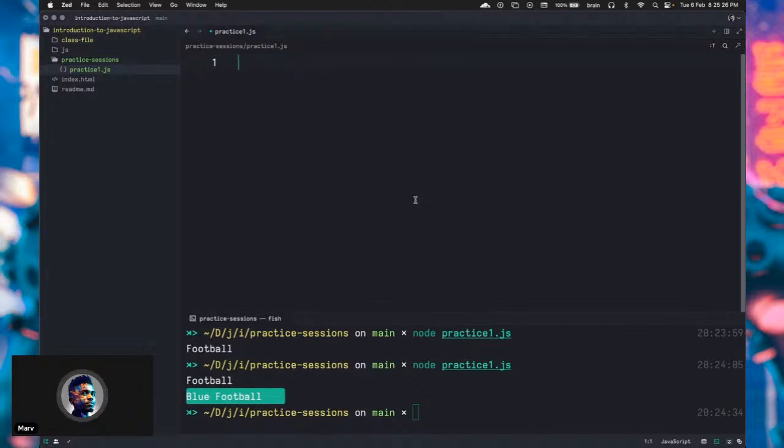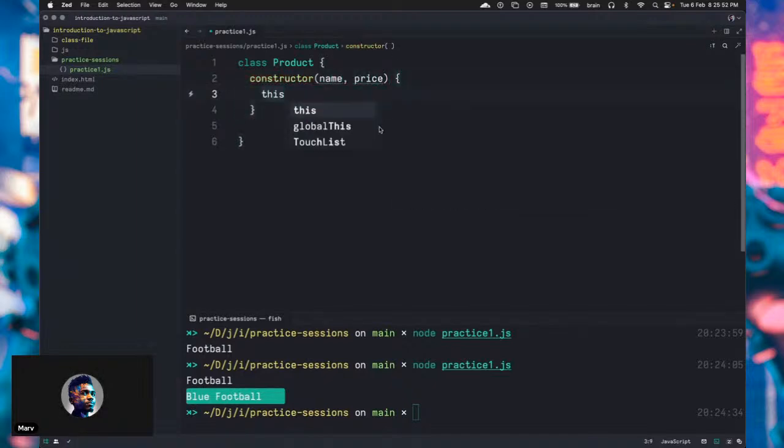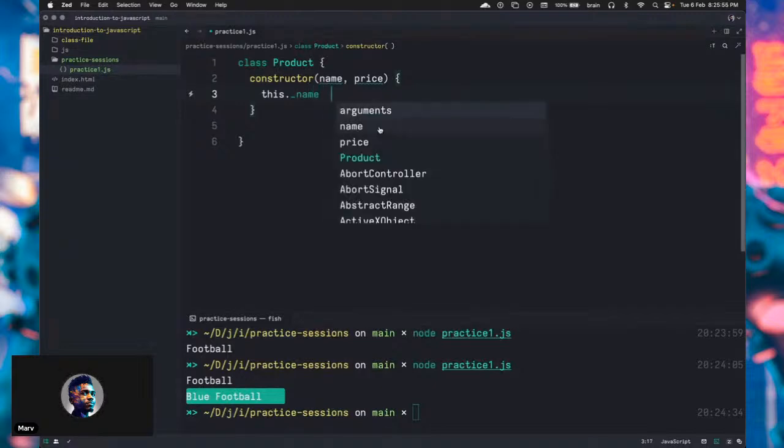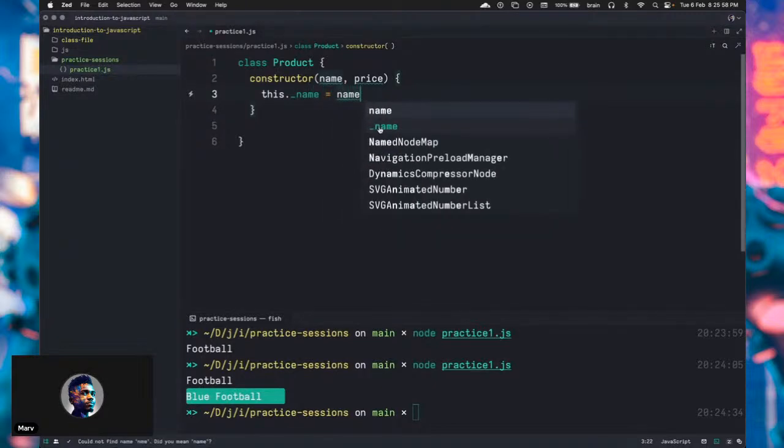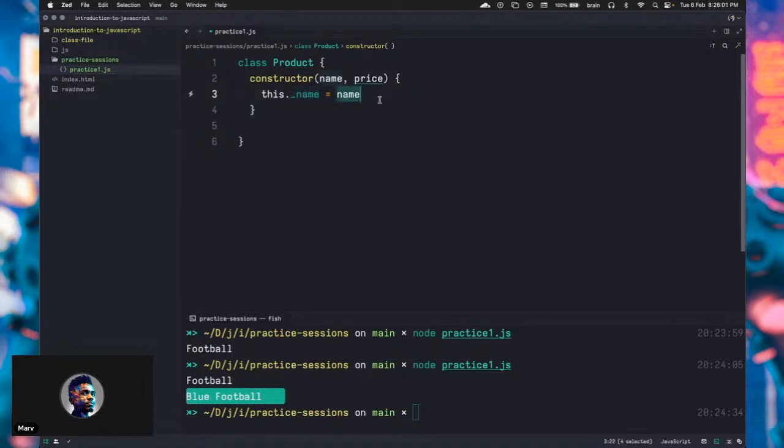So I'm going to create this product again, and then we're going to test those set name, get name, and those things I was actually explaining. Okay, so let's start all over again. We have the product and we have our constructor. We set the name and the price. So we just say this.name, and I'm using an underscore to make it obvious that this is the name I have within my class, and this is what I expect when I pass it in. So I can also say this.price equals price, right?